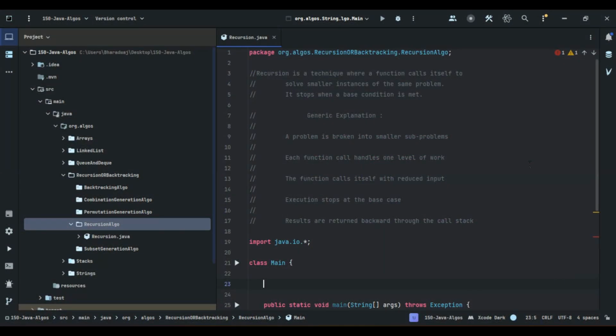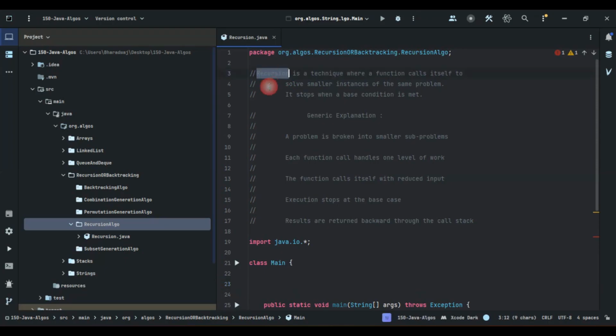Hi everyone. So today we'll be discussing the topic of recursion, right? We'll be going with the recursion based algorithms. First thing, let's understand recursion based on one simple algorithm. Let's try to understand recursion, the recursion basics, the primary things about recursion.